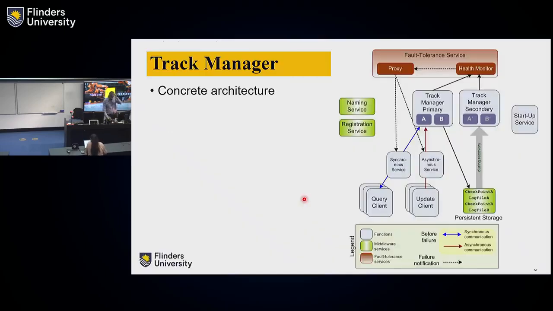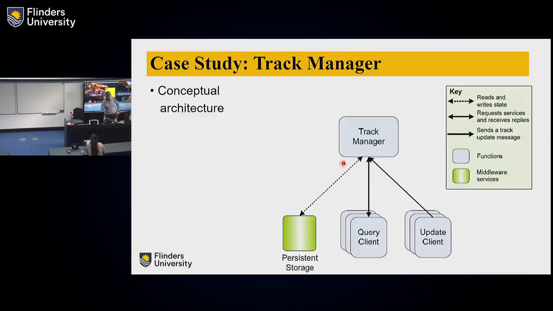In doing so, the architect drills down further and comes up with the concrete architecture. The concrete architecture is the one that addresses the quality attribute scenarios. The things identified in the quality attribute scenarios are reflected in the concrete architecture. So we are moving from conceptual to concrete. Whatever we have identified in quality attribute scenarios should be reflected in this. Initially we had a very simple architecture with only four components: 1, 2, 3, 4.